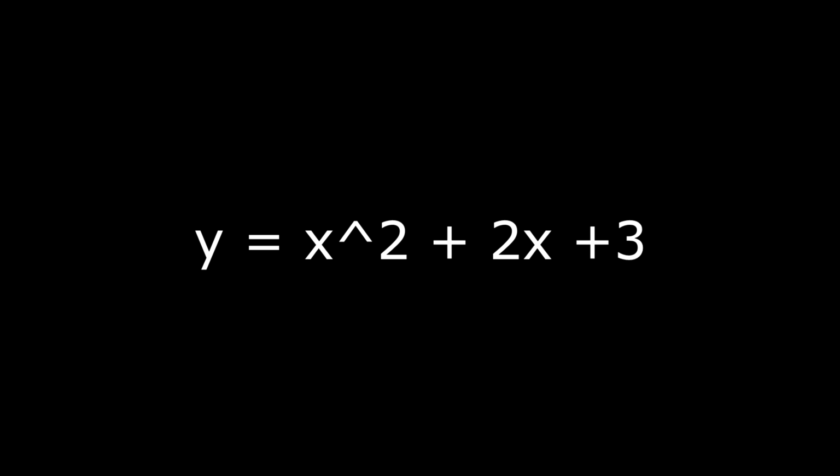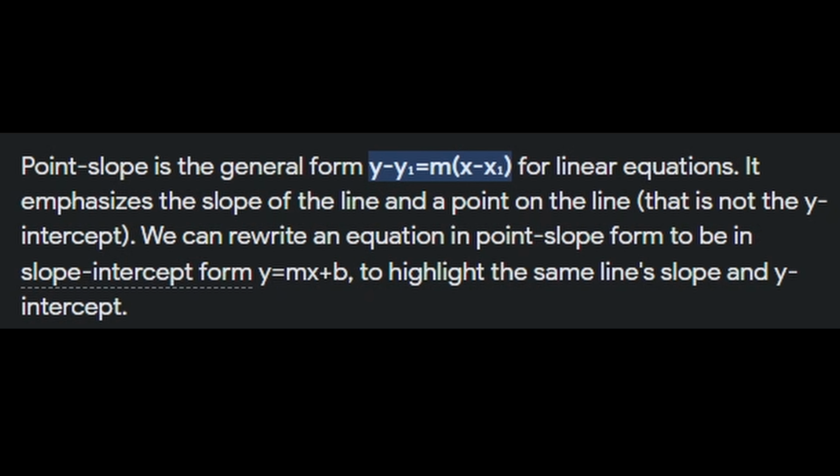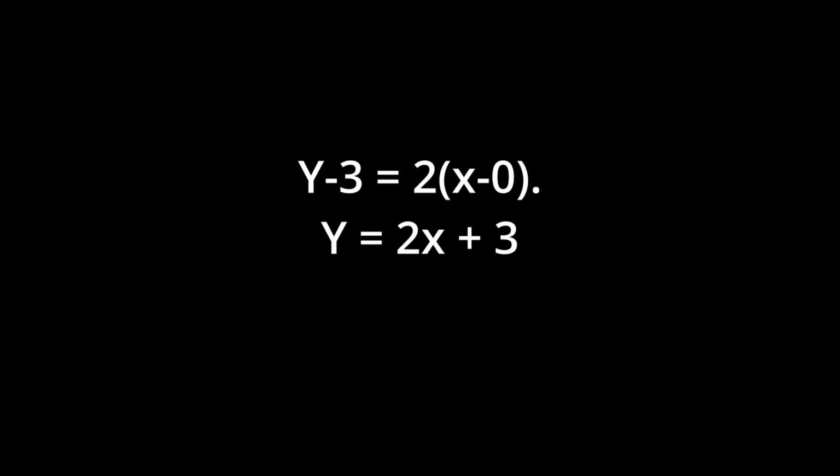You can compute this tangent line if you're given a function and a point. If you have a function y equals x squared plus 2x plus 3, and you wanted to find the tangent line at point 0, 3, take the derivative, which is 2x plus 2, plug in the point, which you get 2, and now you have the slope of the tangent line at that point. Now the equation of the line itself, recall point slope form, y minus y1 equals m times x minus x1, where x1, y1 is the point you are given and m is the slope of the tangent line at that point. So plugging in, now we have y minus 3 equals 2 times x minus 0, so y equals 2x plus 3.